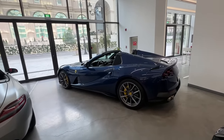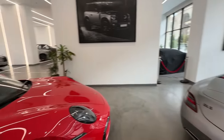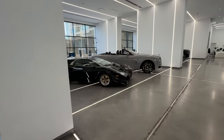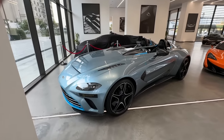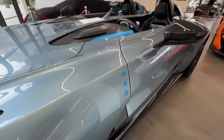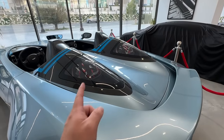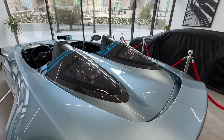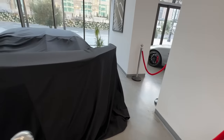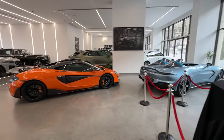We are currently at the Knightsbridge Automotive exotic car dealership here in Doha, Qatar. Let's take a quick look at the inventory. We've got a nice little Countach over here with gold wheels - pretty sick, very unusual, with US bumpers as well. Who would have thought there would be an Aston Martin Speedster Top Gun Edition? Check out the decals - jets on the side and 'Captain Pete Mitchell Maverick.' There are two helmets but both say Maverick - someone's got to be Goose. And a Bugatti Chiron Pur Sport underneath a cover - you can tell by the wing. Nice little Aston Speedster, 600LT, a couple DBXs.